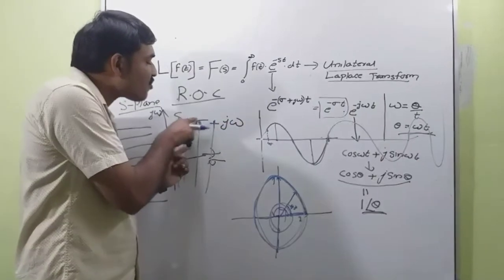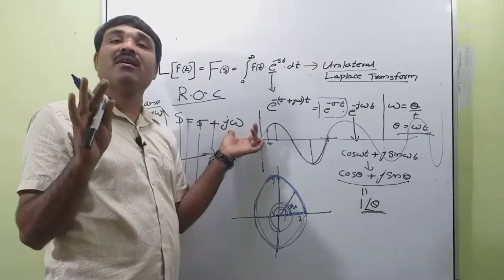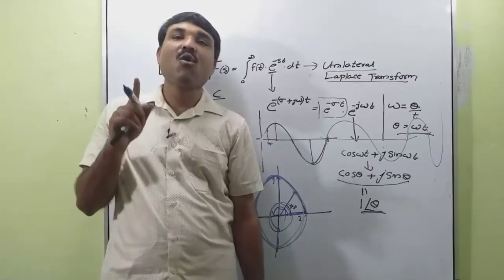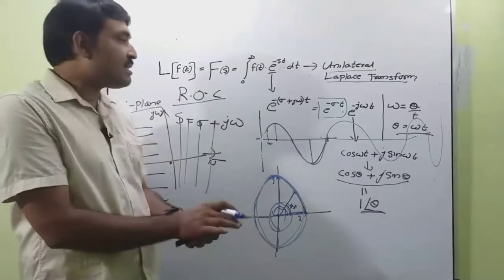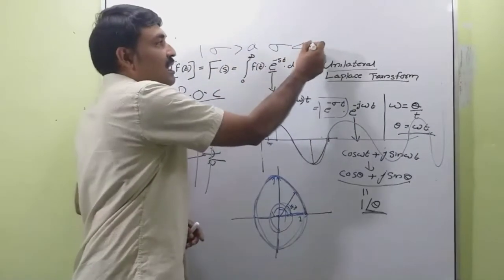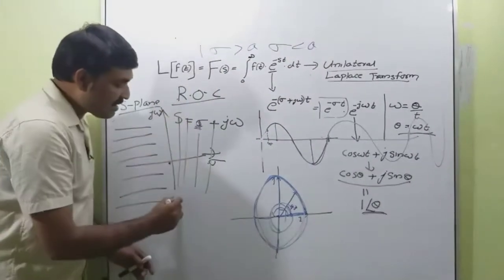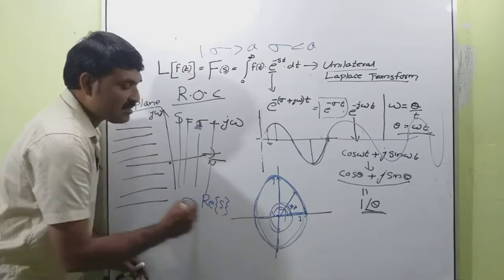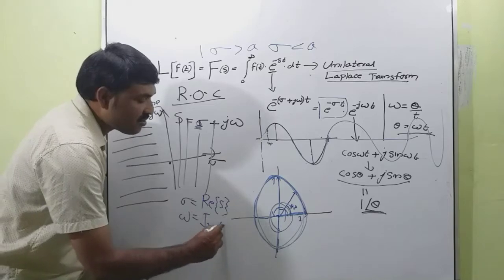The sigma has a role and the omega term doesn't have any role for determining the region of convergence. This omega t we can represent as a phasor rotating in anti-clockwise direction in this manner. So usually we represent the region of convergence as sigma greater than some value a, or sigma less than a. What is sigma? Sigma is the real portion of s. So I can write sigma is equal to the real portion of s. That's sigma. And omega is the imaginary portion of s.